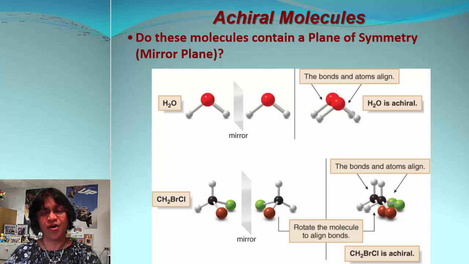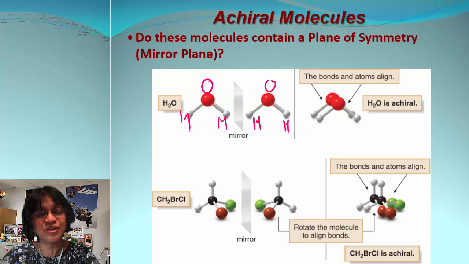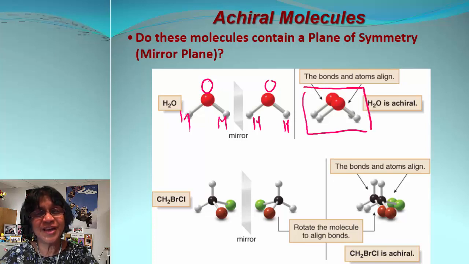Here is the example of the real molecules. Look at the first one. That's water. This red ball which we have is oxygen, and these two are hydrogen. So if you look at the mirror image for water, and then try to take both images and superimpose, what do you get? You get both of them exactly matching. That means the water molecule is not a chiral molecule, it's called an achiral molecule.